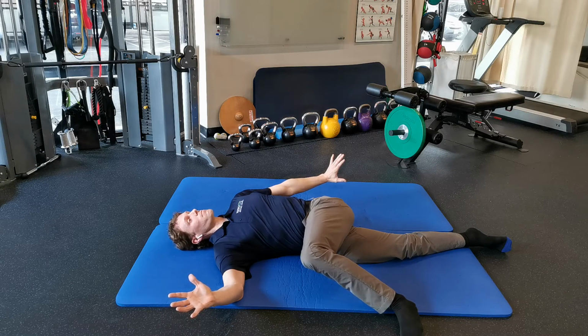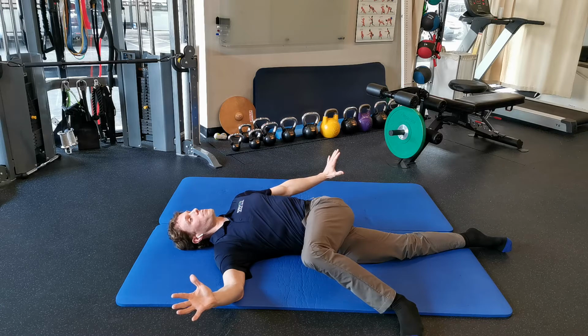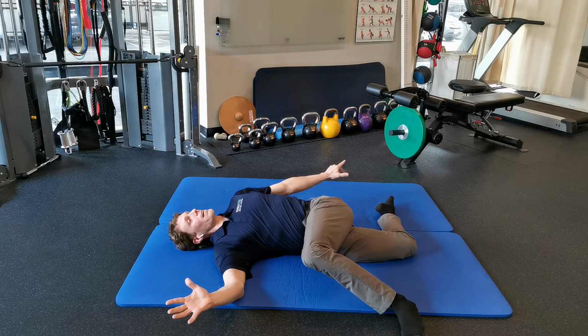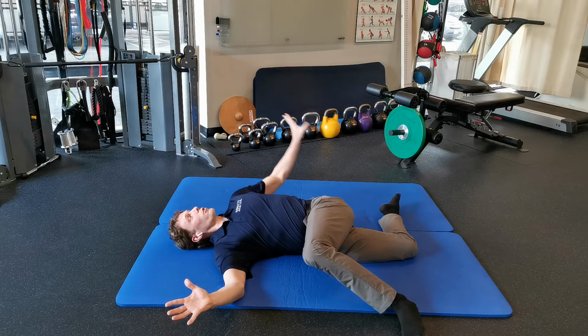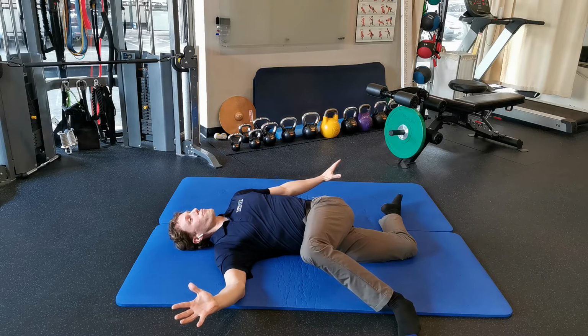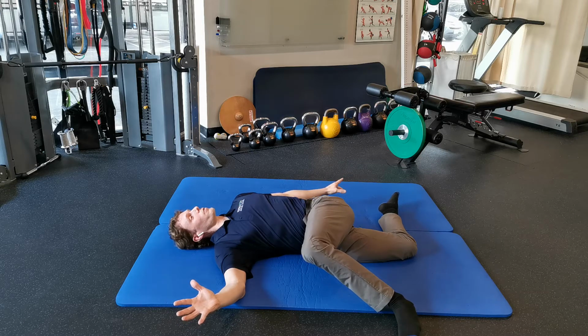So breathe, exhale, get a little bit longer. Now, from here, take the right foot and reach it backwards. Now, not to the hand initially. Reach the foot behind you and then breathe. Exhale. Reach a little further with the hand. Reach a little further with the foot.